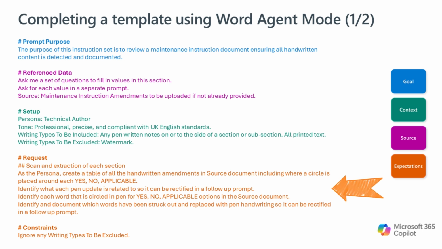We also want to look at any elements which have been struck out, and the pen writing which has been added either to the side or to the top or bottom of the sentence or the text as well. So we really are looking at different elements inside there. And finally, we've got those constraints of what we don't want to be included as part of the instruction.